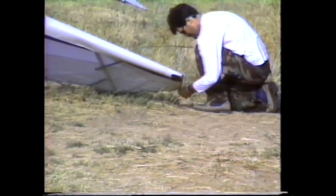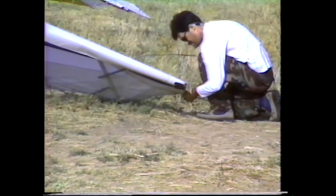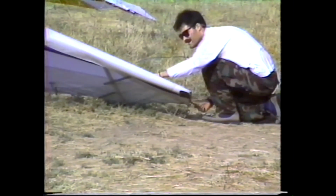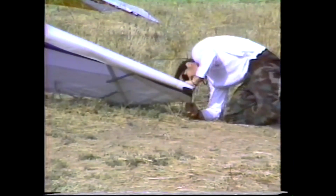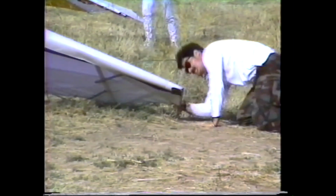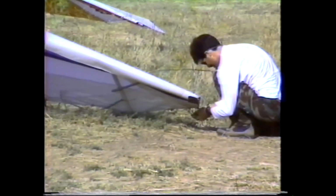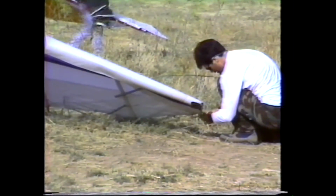In parachute jumping, two people check each other. Would that procedure lend itself to hang gliders? In some ways it does. With hang gliding, we always like to mention that the pilot is in command, but before he launches, there's always someone there to help him out, to lend a hand. And what they do is basically a static check of the harness and inspection of the glider before they fly.